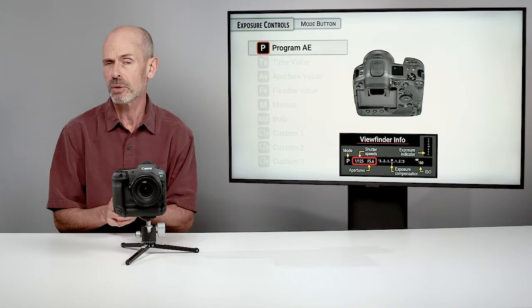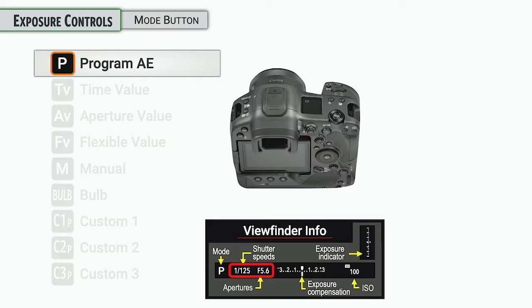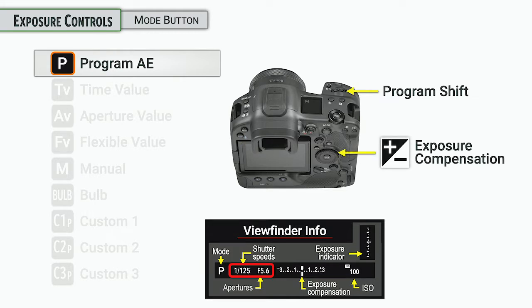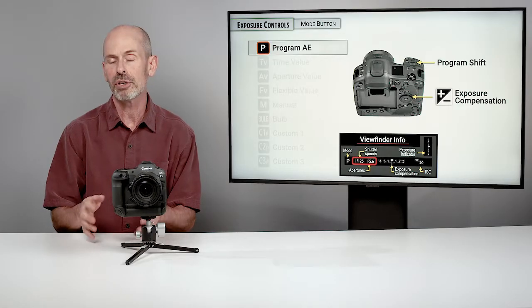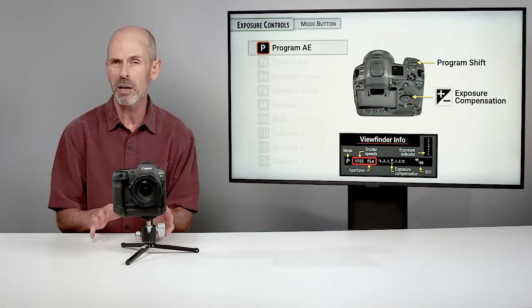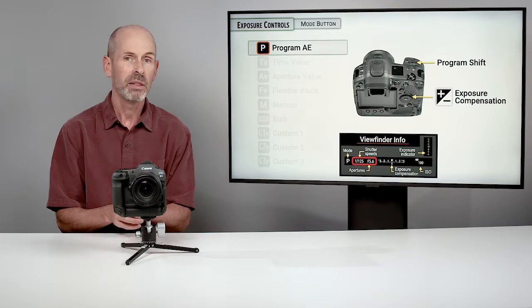Now you can see those shutter speeds and apertures if you look through the viewfinder at the bottom left of the screen. There'll be some information along the bottom panel and you'll see your shutter speeds and apertures down there. You'll also see them on the back panel of the camera if you are holding the camera away from your face. Now, you can do something very handy in here called program shift, and this will be done by turning the front dial of the camera. What it does is it maintains a proper exposure but changes your combination of shutter speeds and apertures. So if you don't like the combination that the camera is giving you, then you can change it.